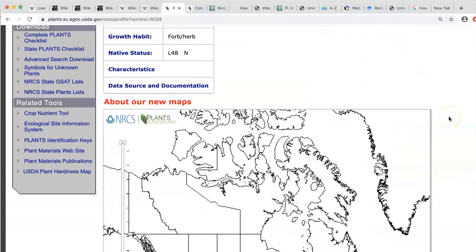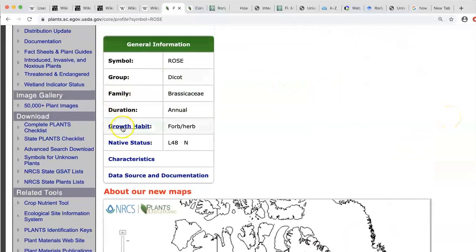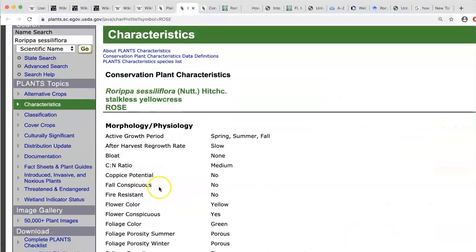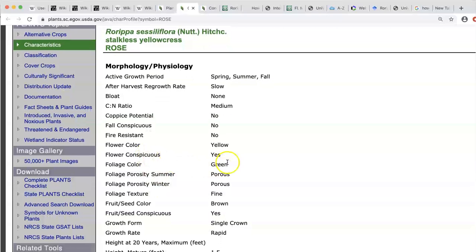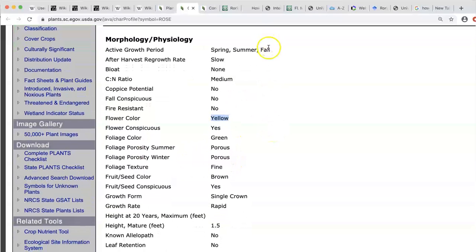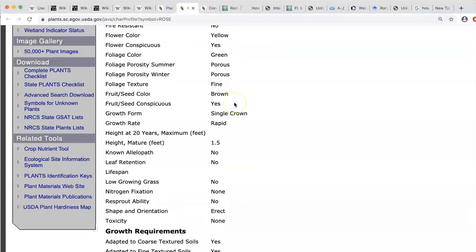If we scroll back up, we can find some more information. Clicking on characteristics, we will get categorical information for things like the foliage color, the flower color, and when this plant grows.